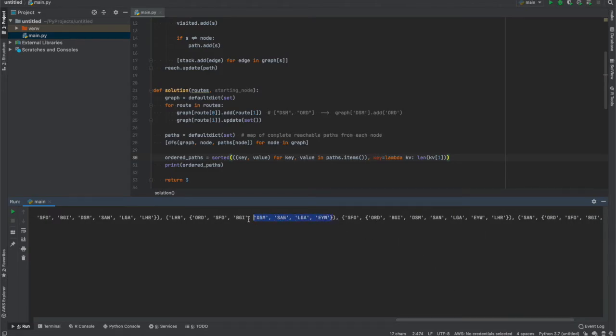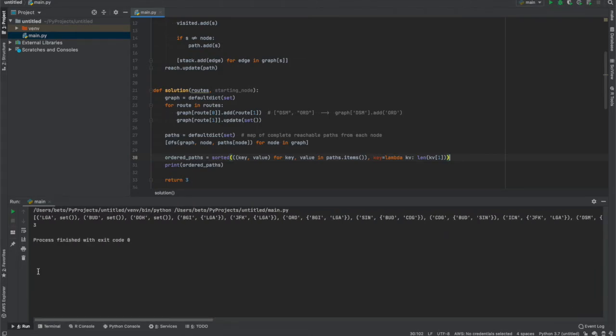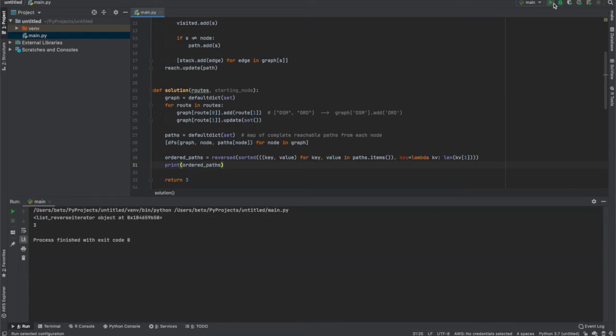So now I'm ordering by the number of airports that we can reach. That's not exactly what I need, because this is ordering from nothing to the most important ones. I want to get exactly the opposite of it. So we can just reverse it. So let's reverse this sorted one. So let's take a look.